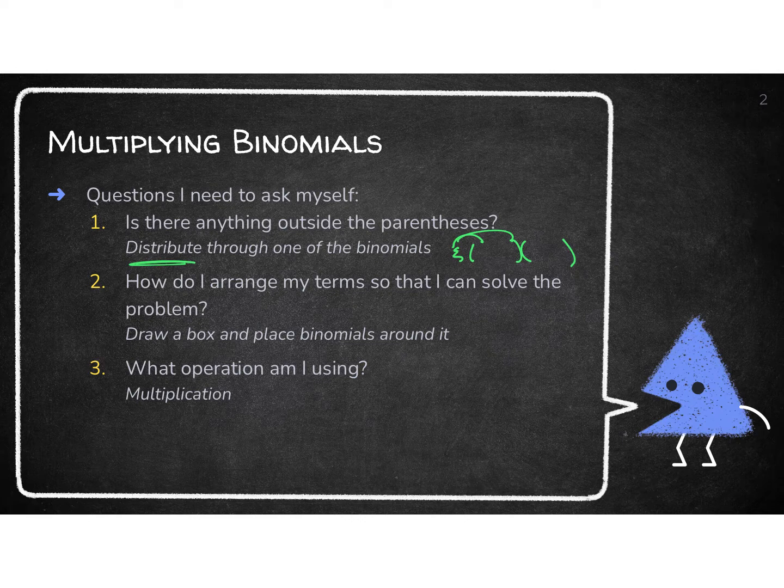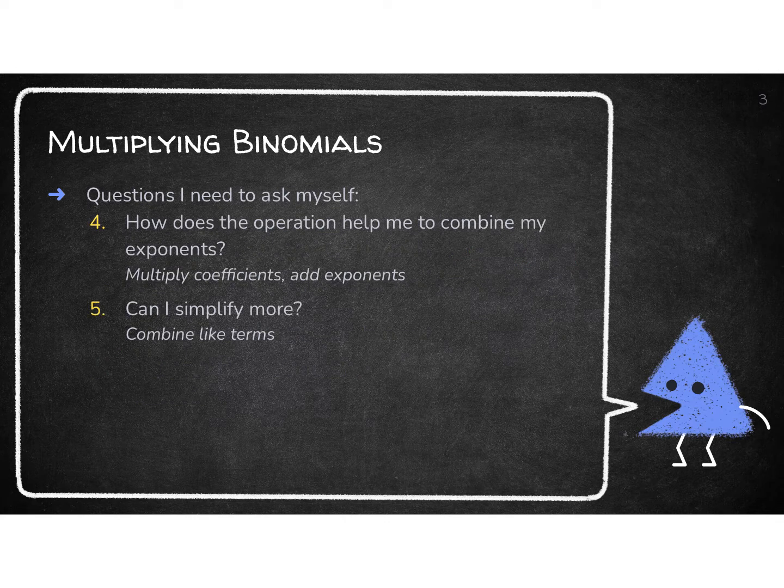Then we are going to use a box that helps us organize these binomials so that we can multiply them through. So you're going to multiply the big numbers, add the little numbers, and that's going to help us organize ourselves. So let's look at what that means and what that looks like. The questions then you have to do is, we were talking about this, multiply coefficients, add the exponents, and then don't forget to combine your like terms.